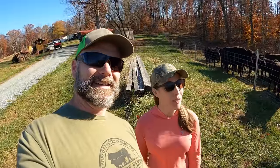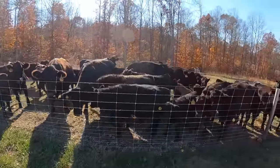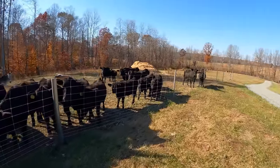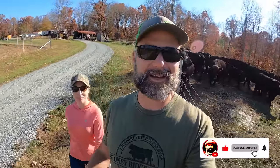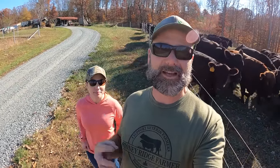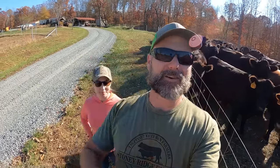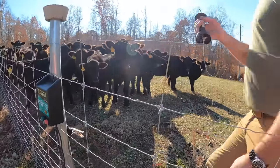But first, we've gotta move the cow. You guys ready to move? All right. But guys, if this is your first time to the farm, we are a regenerative farm here in the foothills of the Blue Ridge Mountains in North Carolina. We move the cows virtually every 24 to 48 hours in the wintertime and every 12 hours in the summertime. These girls know it's time to move. So all we're gonna do is open a gate and they'll come right through. Okay, girls, let's go. Woo!